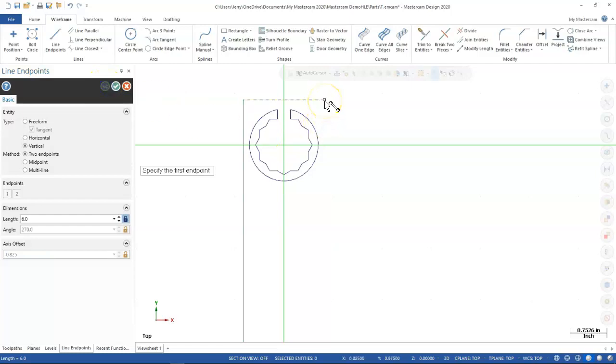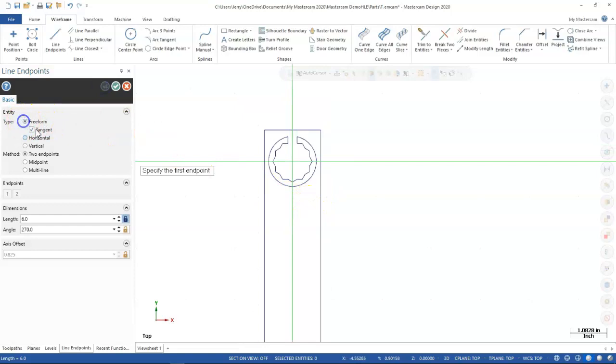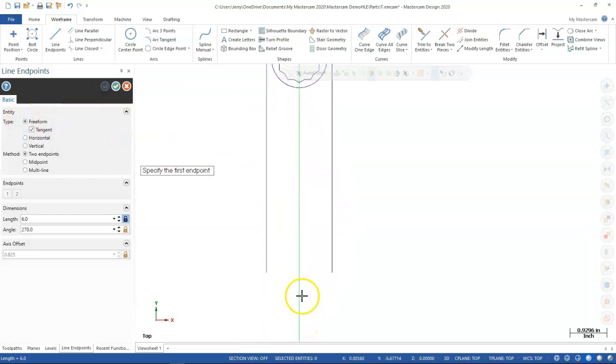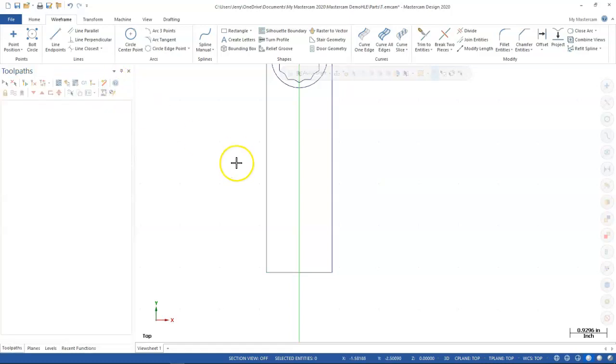And then endpoint, we come back over to the line again, above wherever it went, 90 degrees, and then below 270, and accept. And the last one, we'll just go back to freeform since I had so much fun with the vertical and the horizontal there. Length is still locked, so I need to unlock at that point, and then that's going to let me go pick the 2 endpoints.